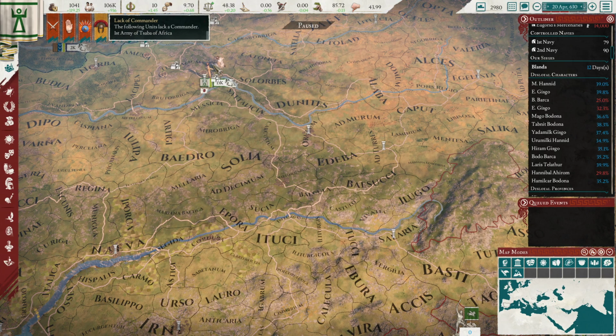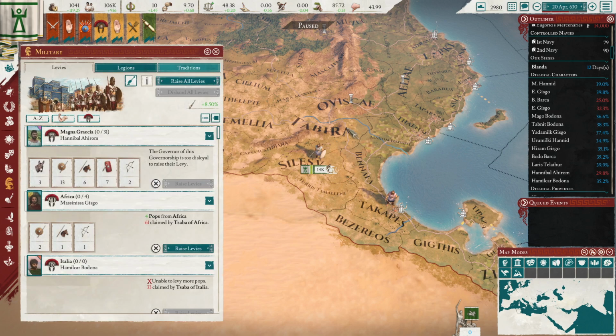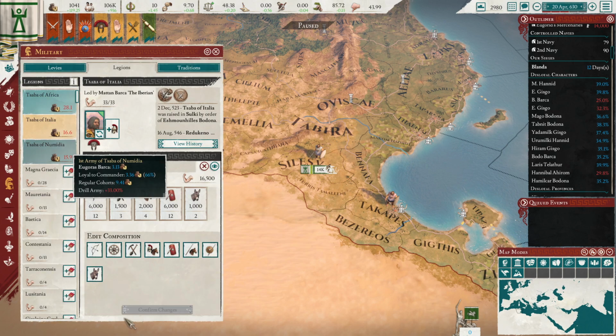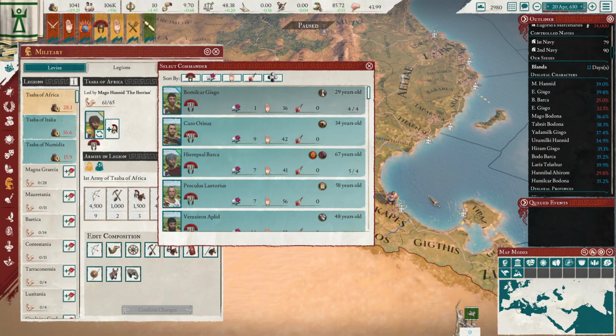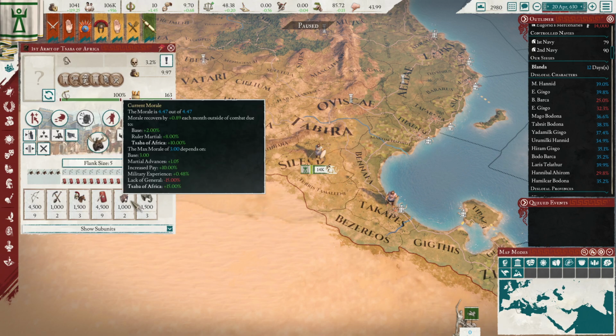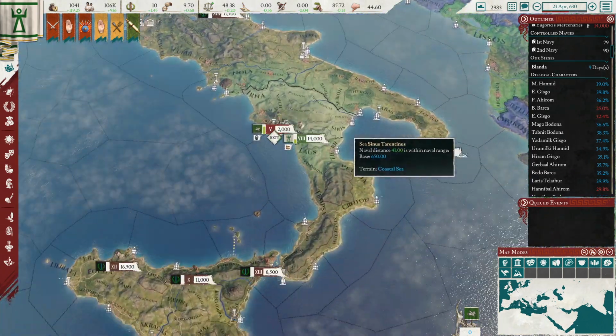Absolutely great. Now, we are lacking a unit commander here. We're going to need to put one in over here, and it'll have to be the Saba of Africa. It's currently the Ahrimonid family who are considered scorned. We're going to put this guy in, though, because he's qualified. There we go. Yeah, they'll be a little upset, but I'm sure they'll be fine.